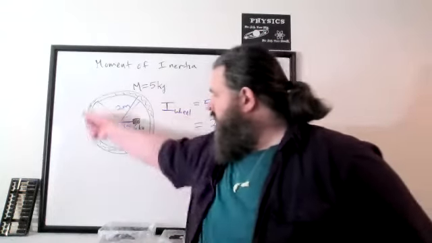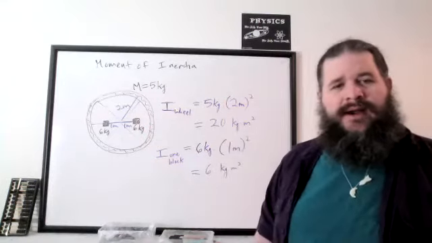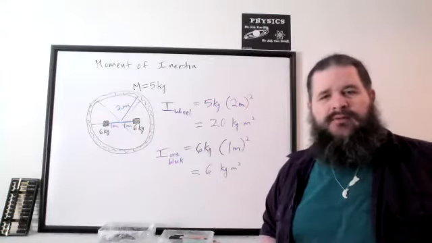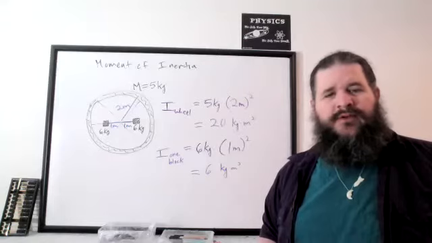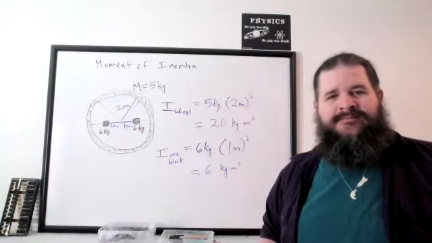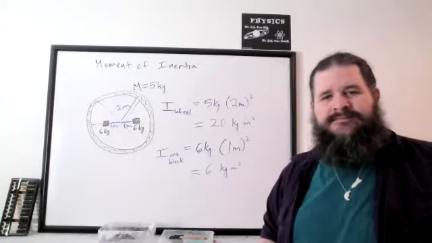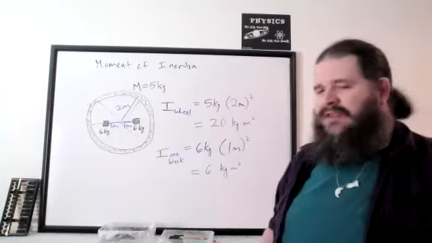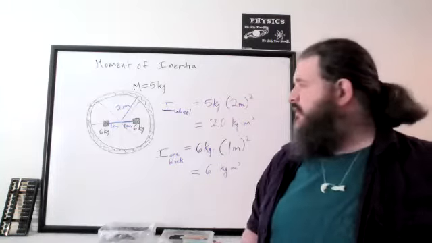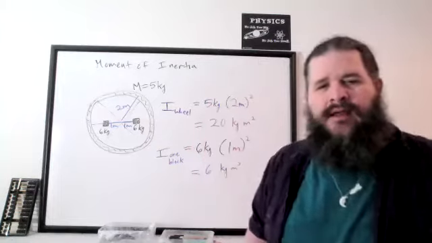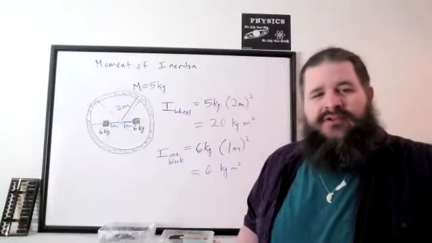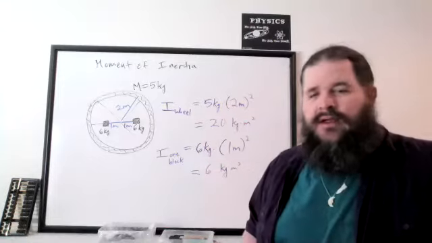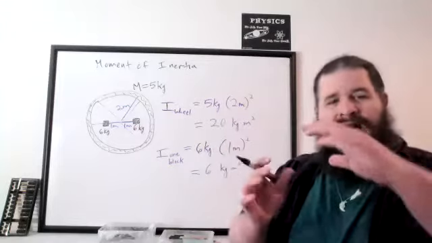So the rim itself has a moment of inertia of 20 kilogram meters squared. Each one of these blocks has a moment of inertia of 6 kilogram meters squared. How would we combine those to get the total moment of inertia of this whole object? Yeah, we can just add them up. Moment of inertia is additive. If you have several objects that are attached and all rotating together, then you can just add their moments of inertia individually, like calculate each moment of inertia of each object individually, and then add them together to get the total moment of inertia of this combined rotating system.